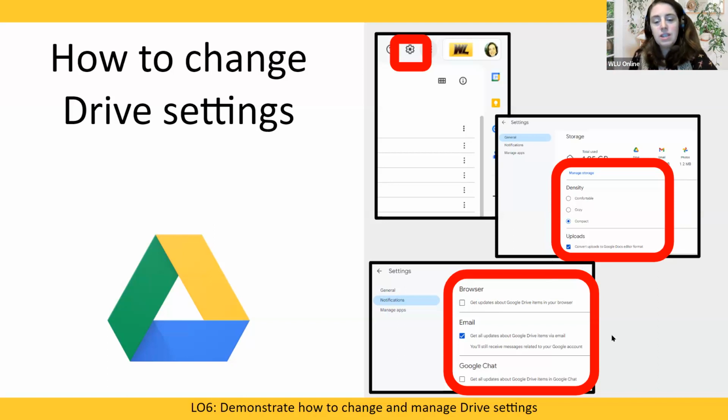You can also decide how you want to be notified when things happen in your drive, especially if you are sharing lots of documents and working collaboratively with people. So in the settings and the notifications, if you want to get notified that someone made a comment on your file or changed something or added someone to the file through the sharing, you can either get them through a browser, like a little notification on the bottom, or if you wanted to get emails, so you don't necessarily have to deal with it at that point, or you don't want to be bothered while you're working, that's up to you. Or through Google Chat, if that's something that you use among your team.